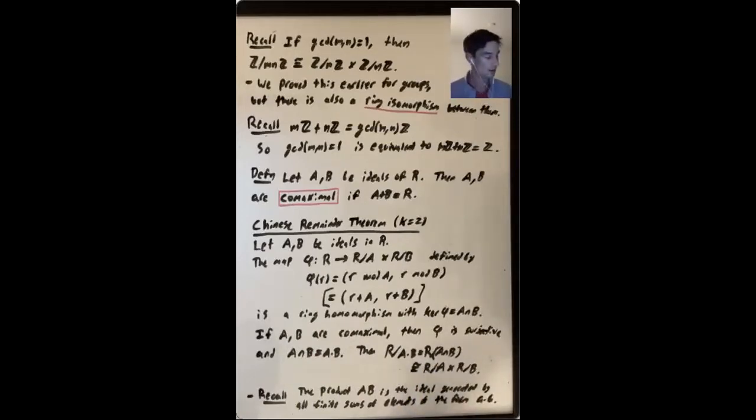Okay, so let me just say first, recall, the sum of two ideals I and J is everything of the form something in I plus something in J. The product is a little more complicated. Remember, the product of two ideals, A times B, is the ideal generated by all finite sums of elements of the form little a times little b, something in A times something in B. So we need an ideal to be closed under addition, and if you just take products of elements in A and elements in B, that set isn't necessarily closed under addition. So you have to take all finite sums of these things. So it's good to remind ourselves of that.